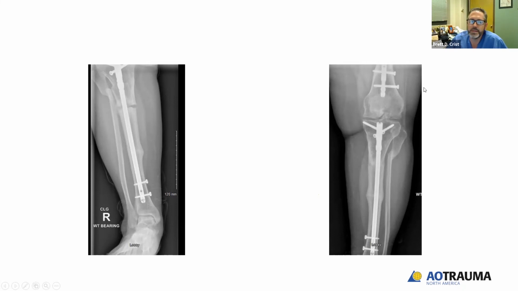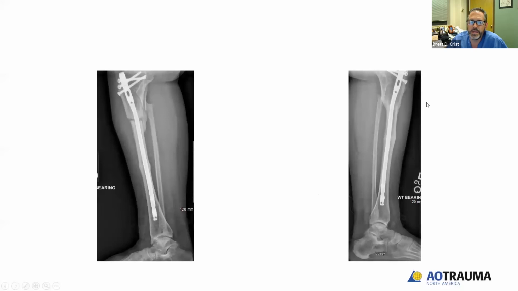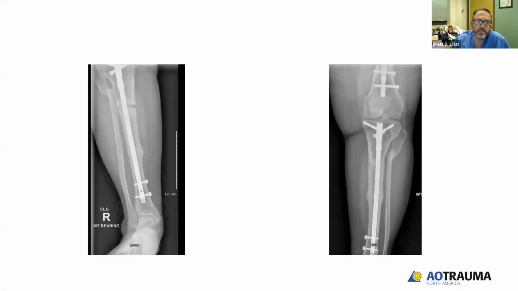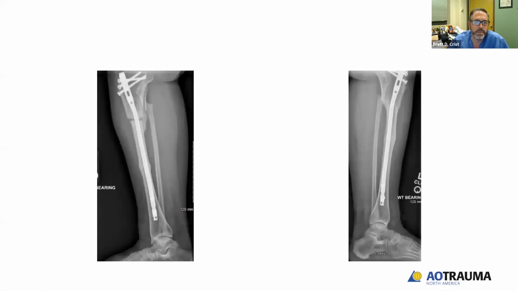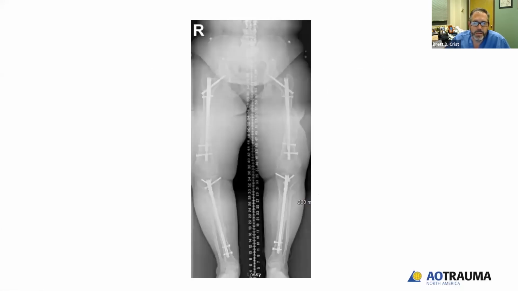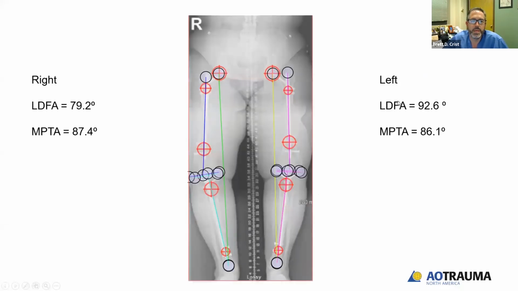So she's going to come back 6 months from then. And she really wasn't having any pain. But you can see she really only has maybe 2 out of the 4 cortices bridged on the distal part of the clamshell on the right side. And that's her mechanical alignment. So it's not perfect for sure. And these are her angles using the Bonesetter app. So definitely not normal, but definitely improved from where she was.